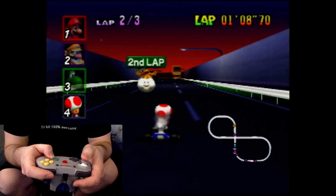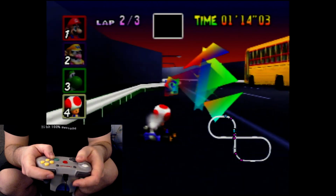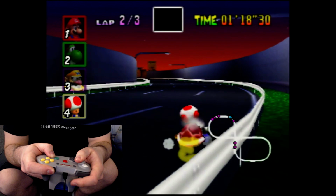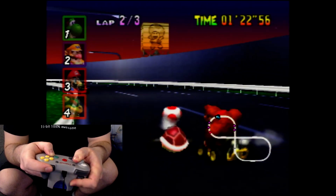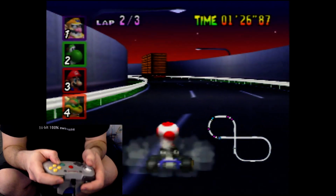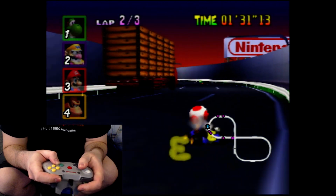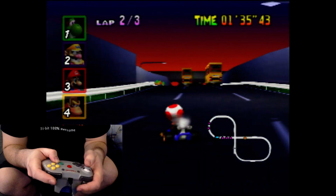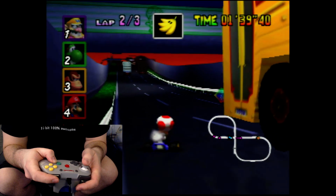Mario Kart 64 now, and this is a game that, outside of speedrunners, I can probably beat anyone in, just because I've spent way too much time playing this game on my own. This is actually a game where this controller falls short because the analog stick is so sensitive, I'm completely thrown off. I cannot drift worth a shit in this game right now with this controller. I just fly all over the place, and turning is almost too sharp. If you really grew up with this game and you just know the control scheme inside and out, you're going to have a hard time with a game like this using this controller.